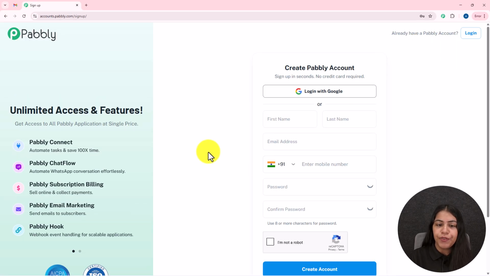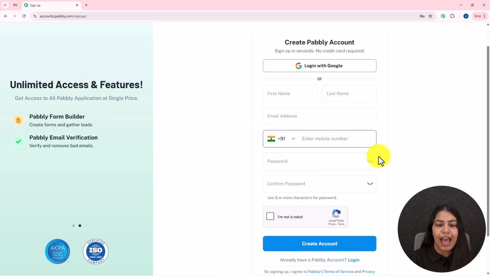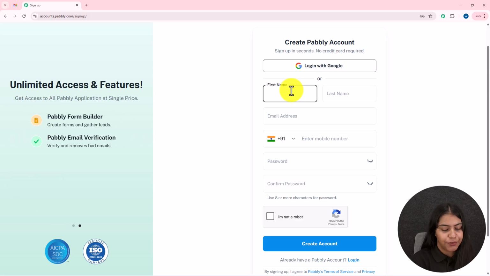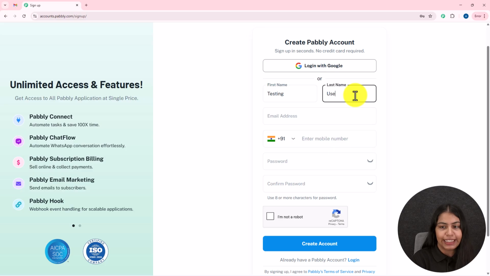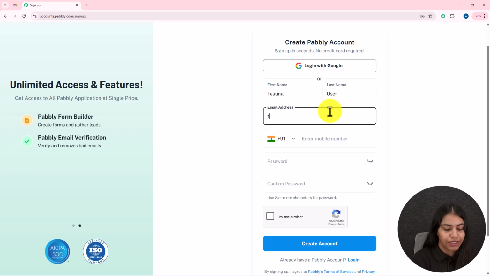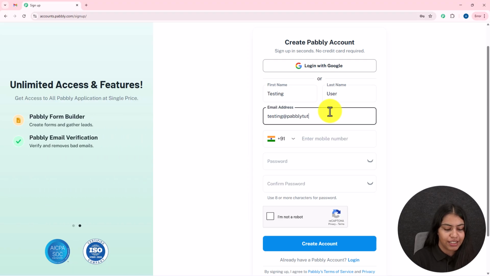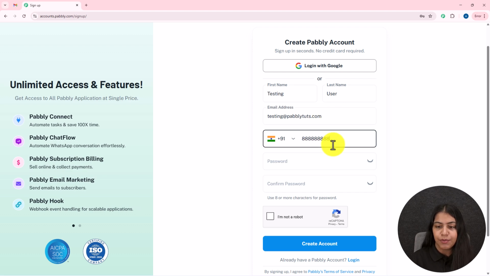Now you will need to fill in a few details like the name, email address, password and the phone number. So let's fill in these details. Let's say for the first name, I am going to keep it as testing. So I'm using test details, but following me, you can create your account, just do exactly what I am doing. But you have to enter your real details, alright? So as you can see that I've entered these details. Now I'm going to enter a test mobile number.